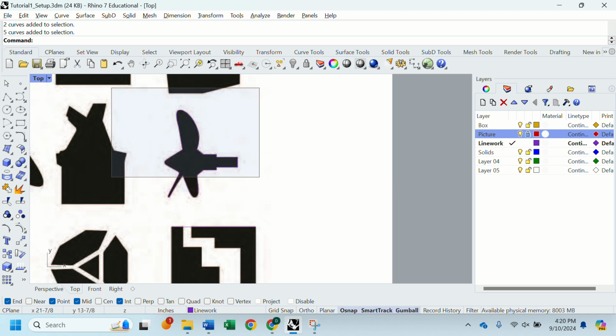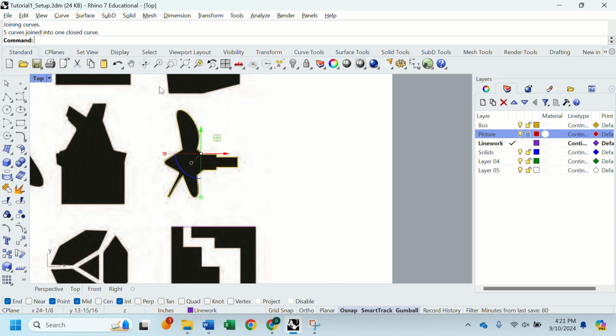So just to have a look here, it's only selecting these because these were the only curves completely bound by this box. But if I want to grab all of these, right to the left, there we go. Now let's run the join command. One closed curve. Great.